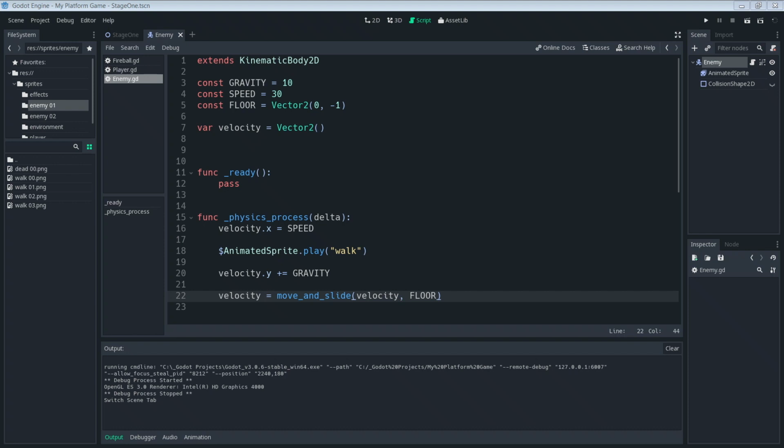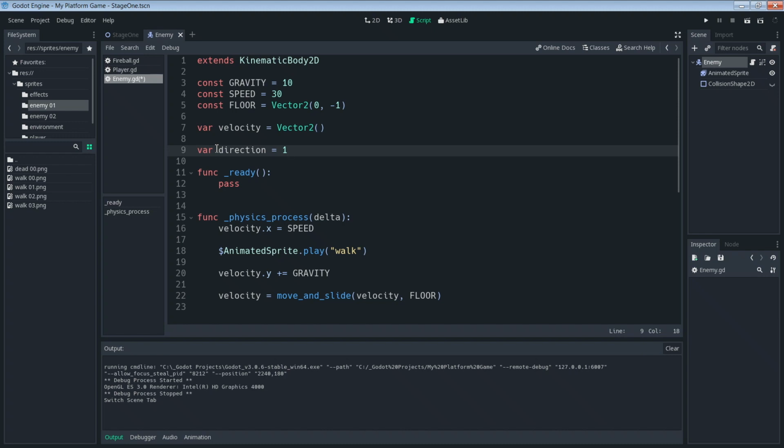First, we're going to have to create a variable to track the enemy's direction. So we'll do that up here. Let's see, we'll just say var direction equals 1. Now in this tutorial series, all sprites and all initial directions that we use are facing to the right. So we always say if the direction equals 1, then that means the direction is to the right. Of course, you can have the number 1 represent the left direction if you want. You just need to make sure to keep things consistent, right? You don't want the number 1 to represent right sometimes and then have it represent left at other times.